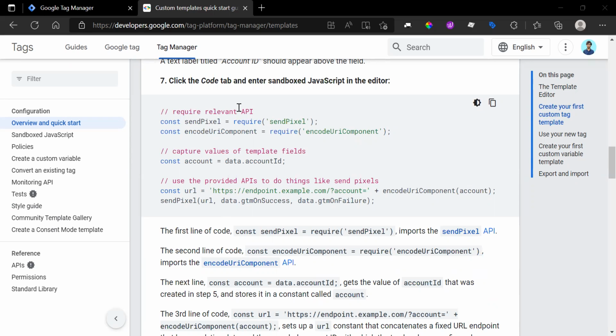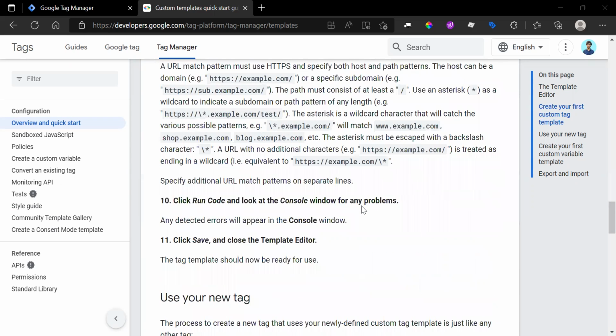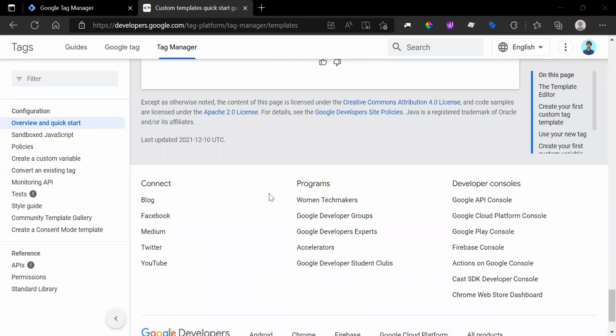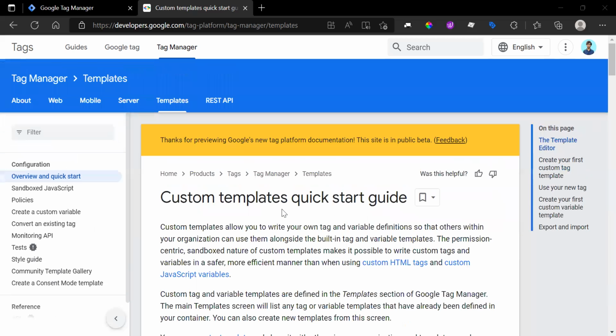All the typo mistakes and error handling are done very accurately and precisely, and one does not need to focus much on that. So this is the overview of custom templates, and if you want to create one, I'll show you the steps in some time.